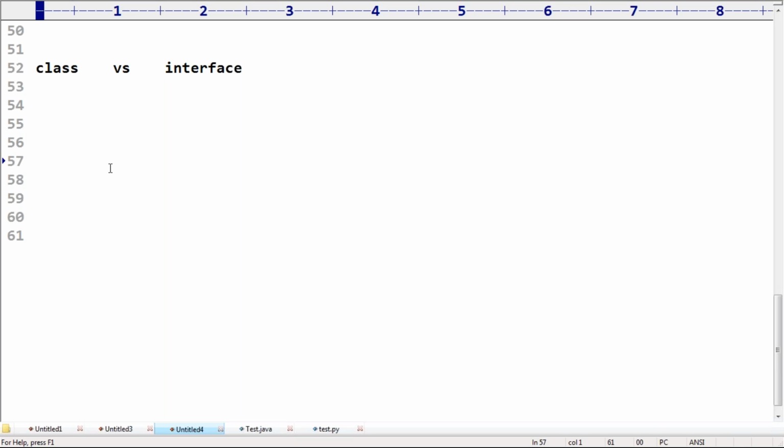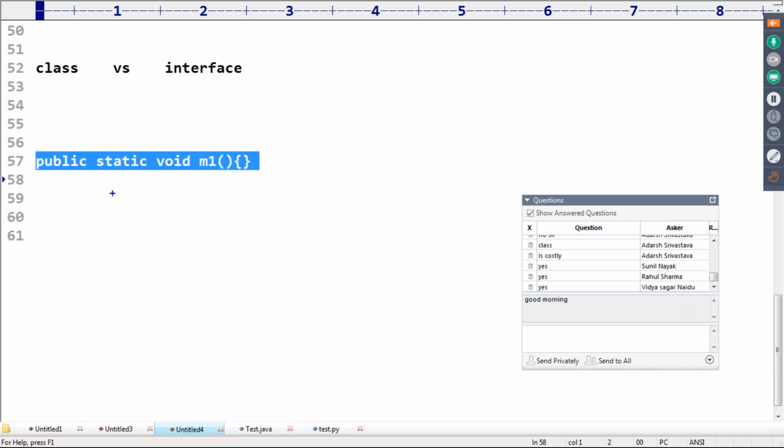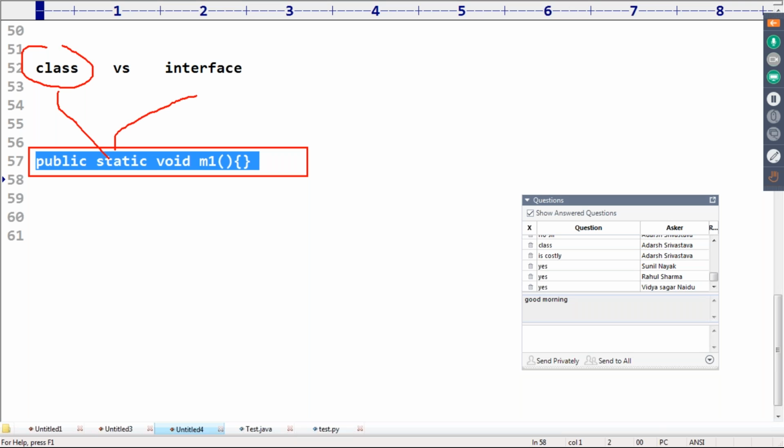Now my question is, I have one static method. Very important point, make sure. This static method is no way related to an object. Static means what? Without an existing object, can I call this method or not? Yes, static is no way related to an object. If the static method is no way related to an object, and you have only static methods, what is the need of going for a class? Better to go for an interface only.